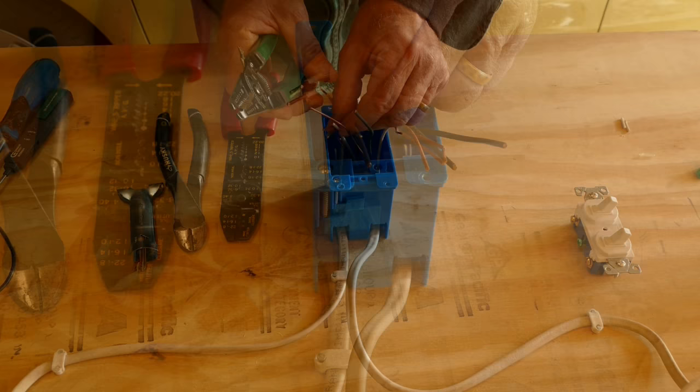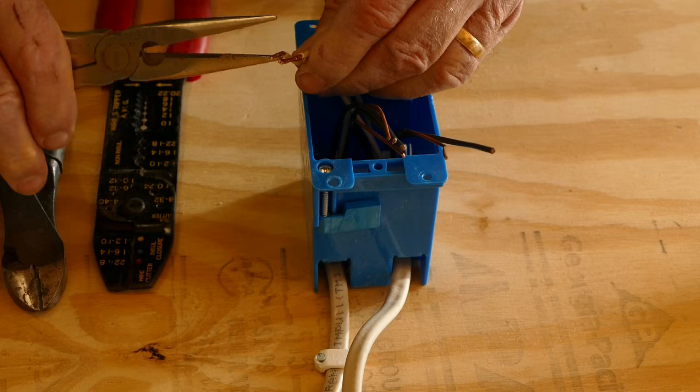The white wires in our circuit are the common wires, and we need to join them together. I'll twist them together with pliers, and once they're secure, I'll lock them in place with an insulated wire nut.